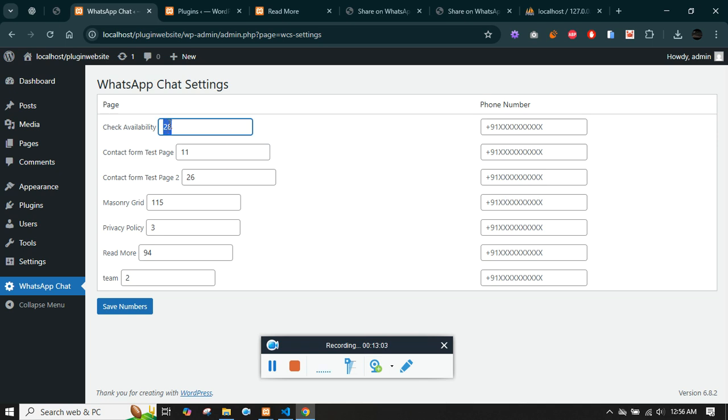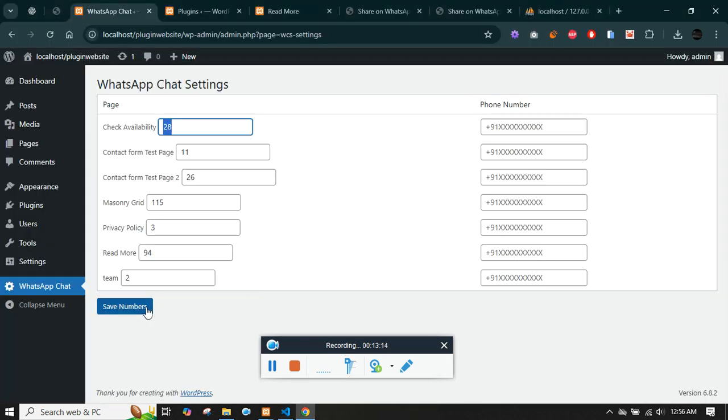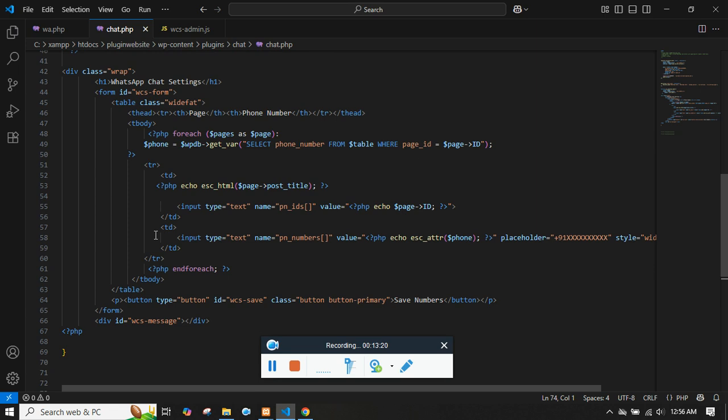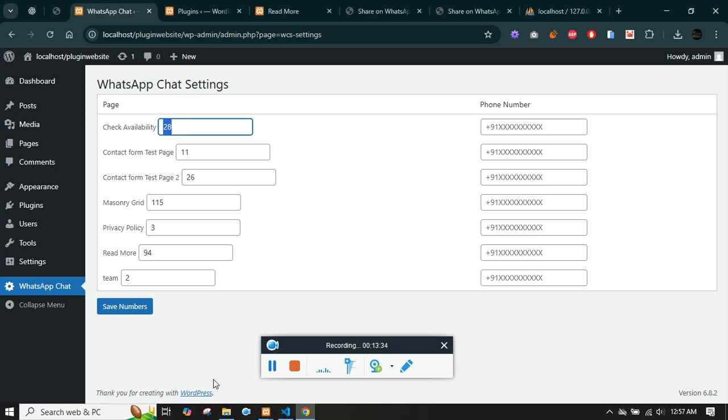So clicking on the save, these are stored in this array PN IDs, and these are stored in the array PN numbers. So when I click on the save changes, I want an Ajax to run. So what we will do is, we need to write Ajax, we need JavaScript, and we need to append the JavaScript into this file. So for that, what we will do is, we need to enqueue the scripts. So that script only needs to be appended on this particular page. How do we define that this particular page should have that script? With the help of the slug.